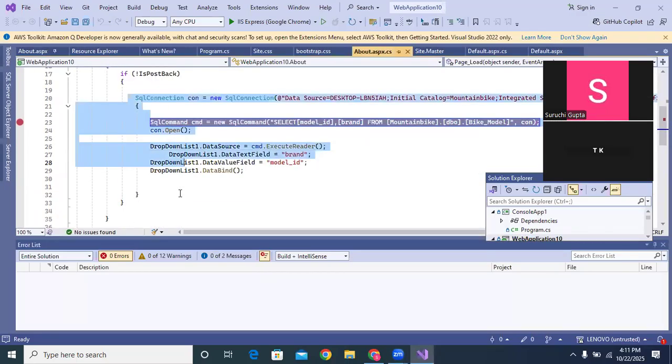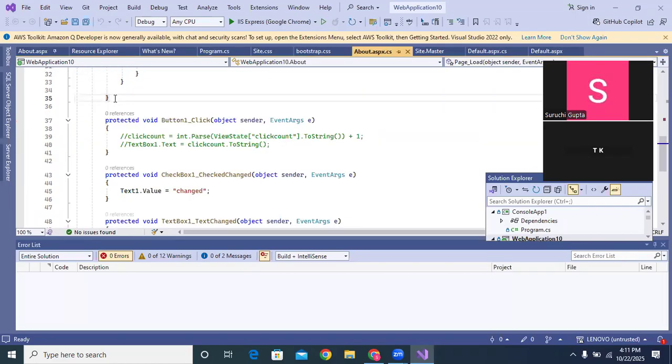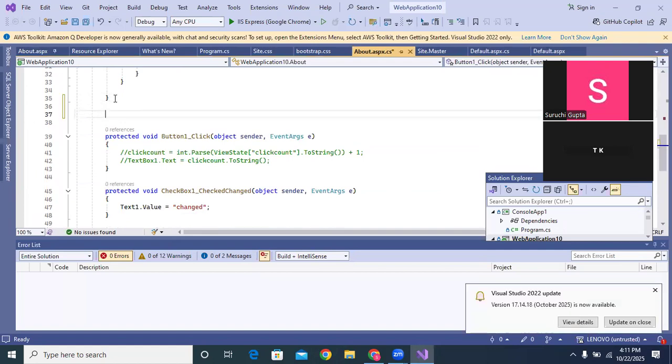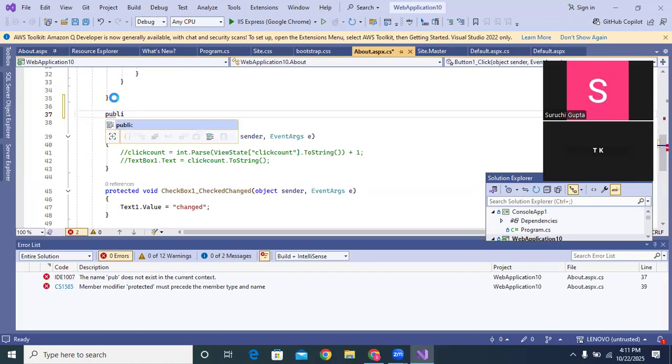So now today, normally we don't do coding like this. We will put it in a method. Do you know what is a method? Yeah, a set of commands. You need to make it public. If you make it private, it will not be accessible.